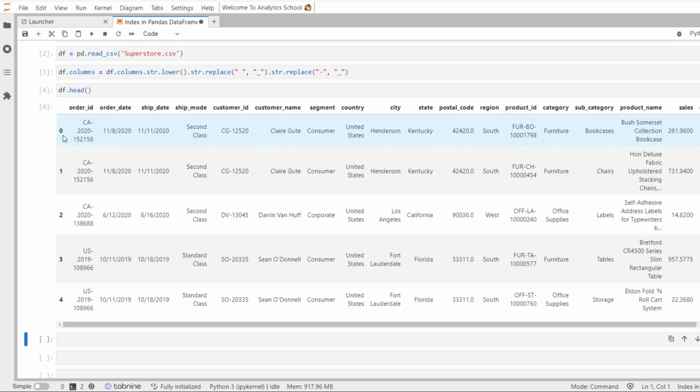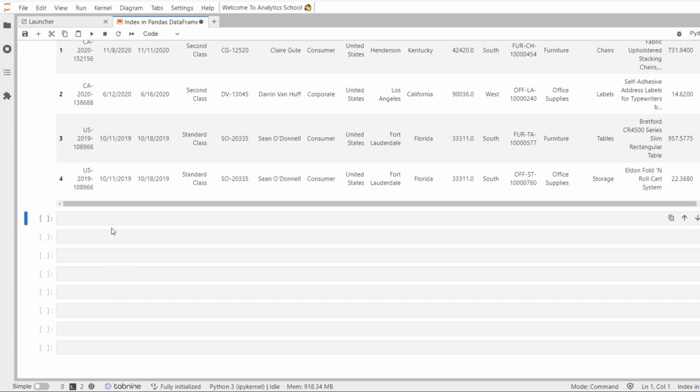As you can see here, when we have read this superstore dataset, by default Pandas has provided the row indexes using the default RangeIndex. So the row indexes start from 0, whereas the column indexes have the column names available in our dataset. For example, it has column names like Order ID, Order Date, Ship Mode, etc. So Pandas by default reads them in that particular order, but for row indexes, it has used the default RangeIndex.